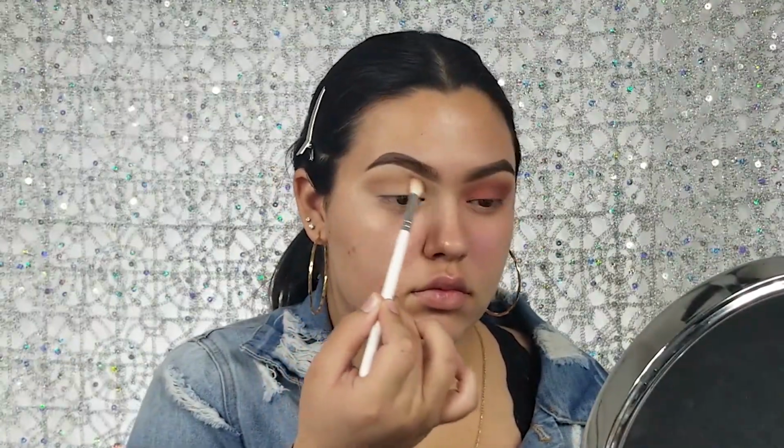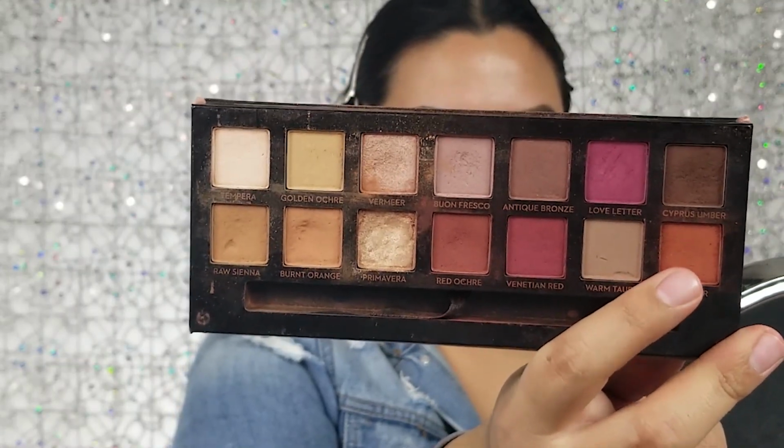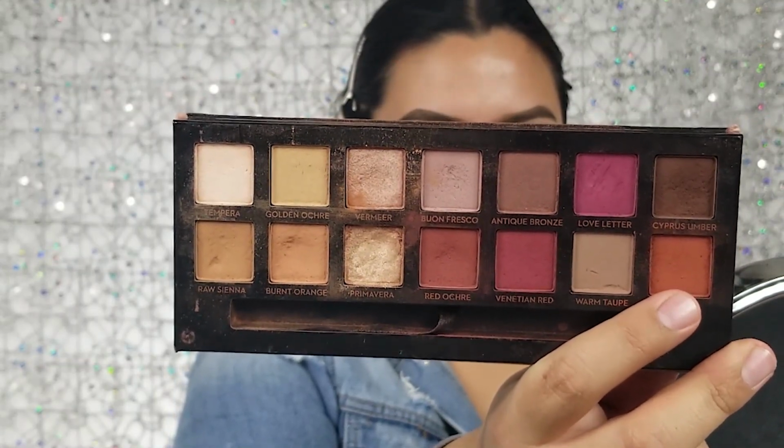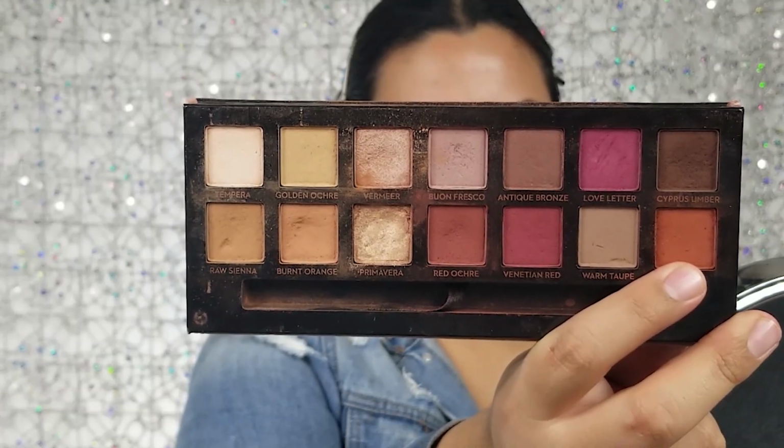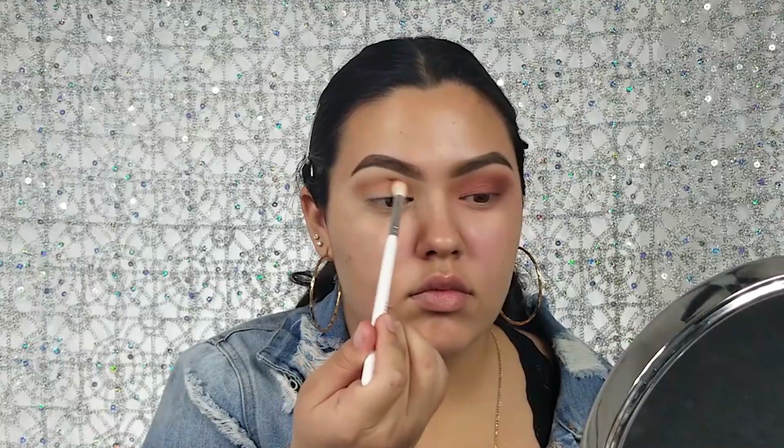Once that first shade is nice and blended out, I'll be dipping into Realgar with that same brush, and I'll be repeating that same procedure, just this time placing that color a little bit lower than the first shade.